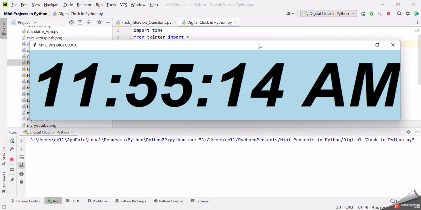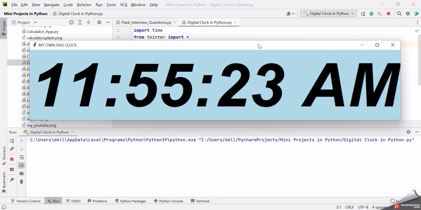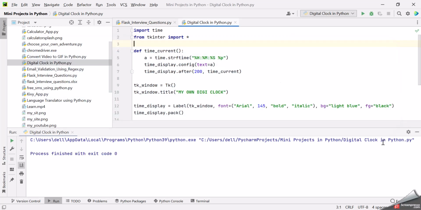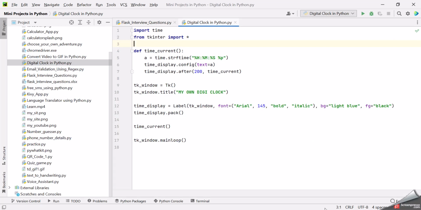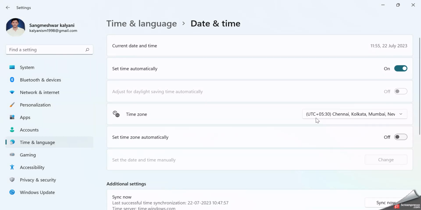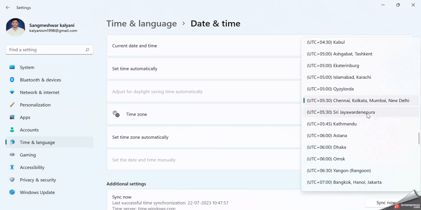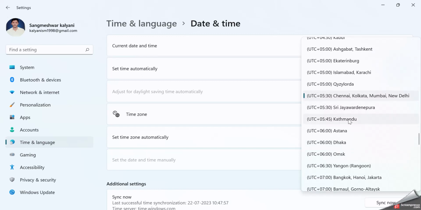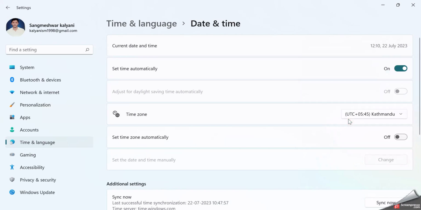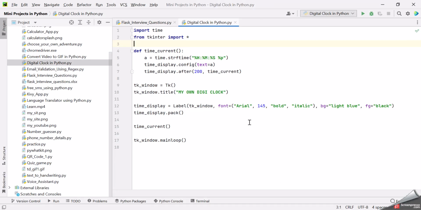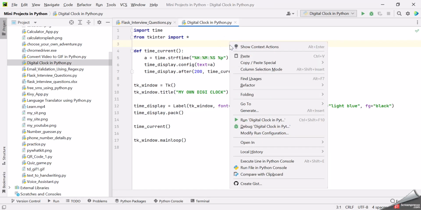So we can try giving different input like system time, and you can change with different time zones. So let's see. If we change the time zone from the settings to, let's suppose, Kathmandu, which is in Nepal, and run this project again.